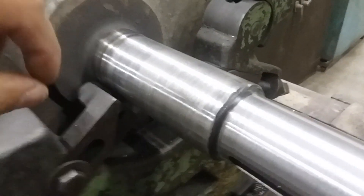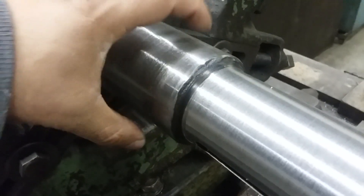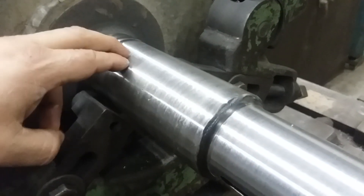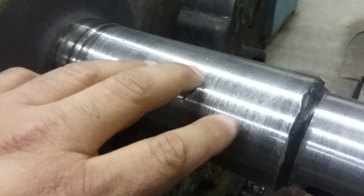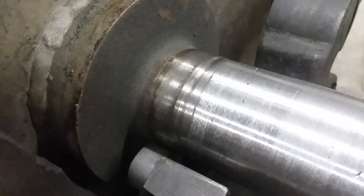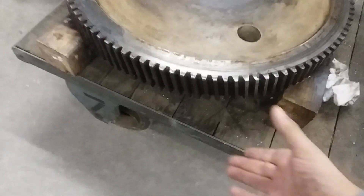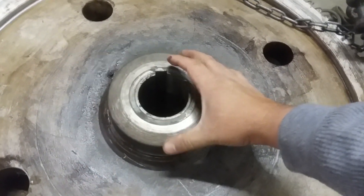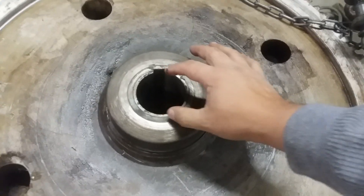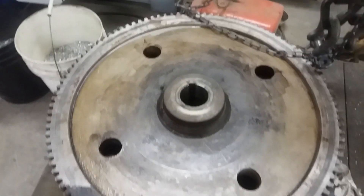Side one is done. You can see how much weld we ended up putting on here — it's almost a quarter inch. About two hundred thousandths is how much we had to build up, and that's per side — so that's how worn out this journal was. You'll notice also that there are some little pits and dings — that's a consequence of welding. You don't get it all a hundred percent. However, this is an emergency job so we've got to get it done quickly and turned around. We're going to flip it over and do the other side. This is the gear — it's a small gear, about three inches face, and the hub is about two and seven eighths inches in diameter. We had to bore this out because it was worn evenly. We're going to make a sleeve that fits this to adapt it to that roll.